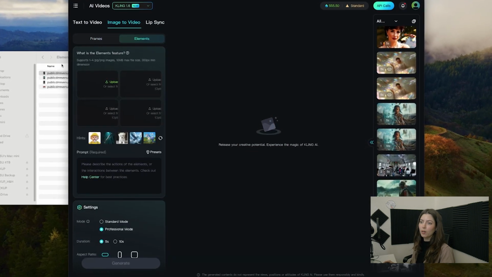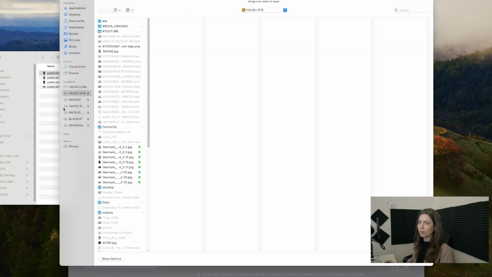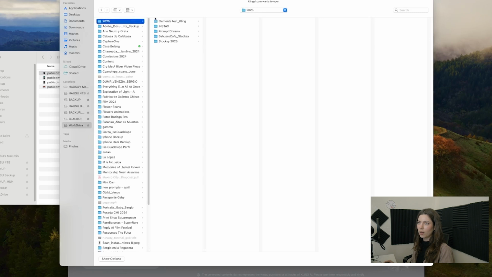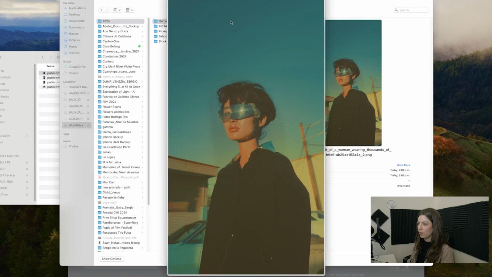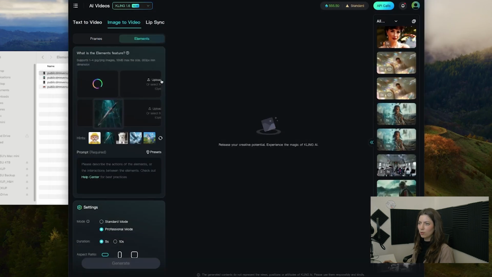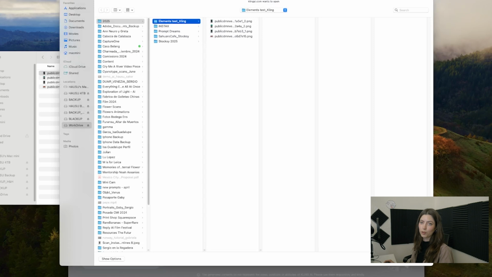From there, we're going to input our images. So I'll just click upload and first upload my character, which is this girl. By the way, I generated all of the images in Midjourney.